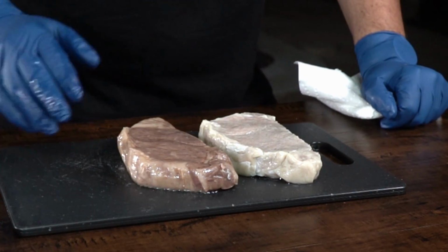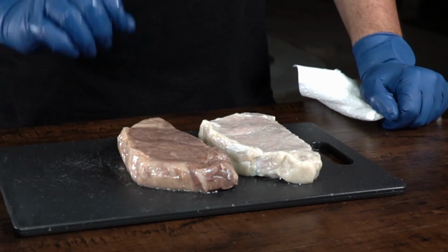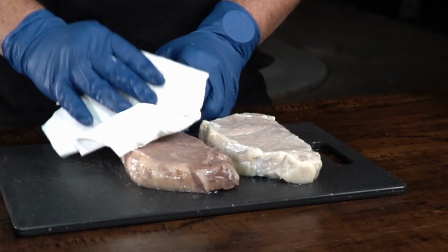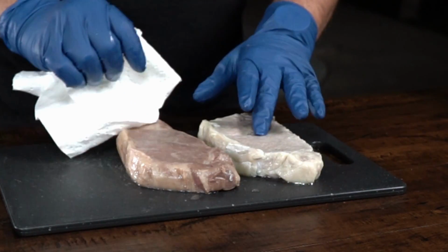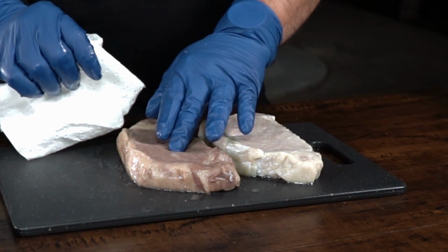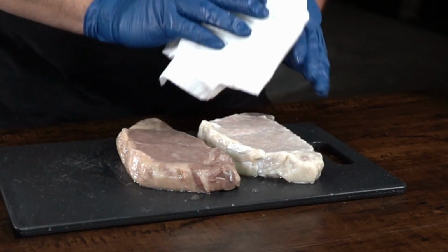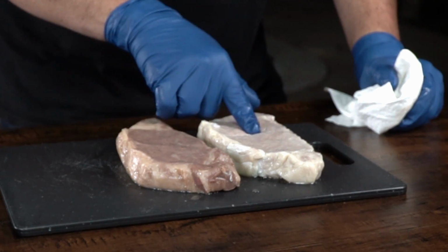Well, I'm pretty sure you can see the difference. The one that was out of the bag is pretty white. The one that was in the bag has the color that we always have on sous vide. It didn't make any difference. This one is really white and it feels really tender. It looks and feels really tender. But the tenderness is kind of the same on both.